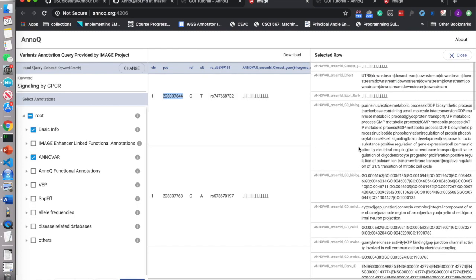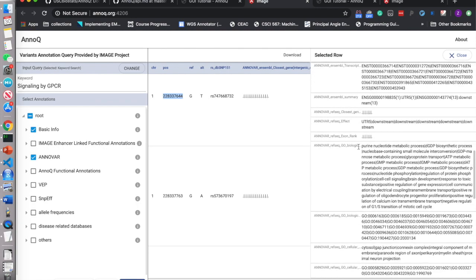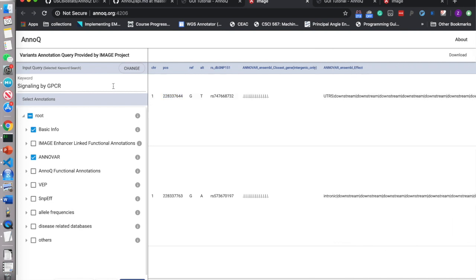And because it uses many types of annotations here, this one is a little bit slower than the previous one. And the same thing, you can download all the data from this query by using the download function.